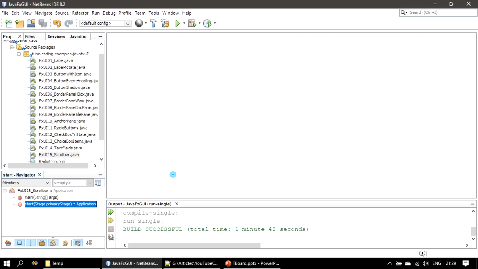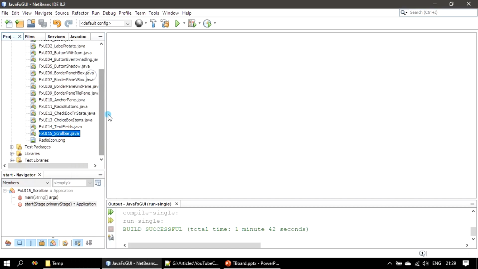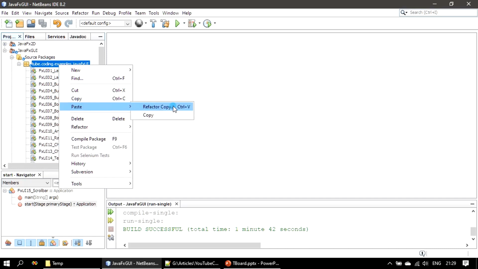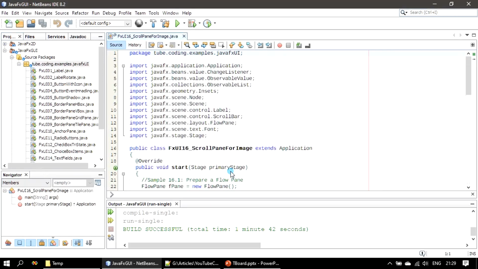All right, now we will copy the example ScrollBar and we will name it ScrollPane. And we will create the class.